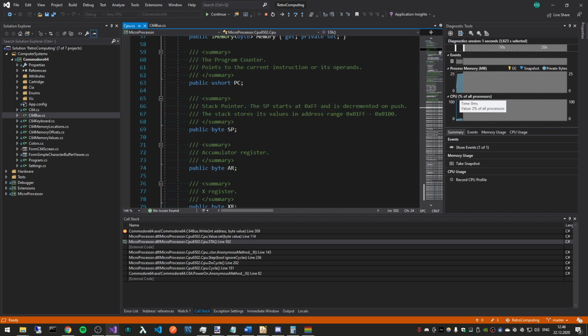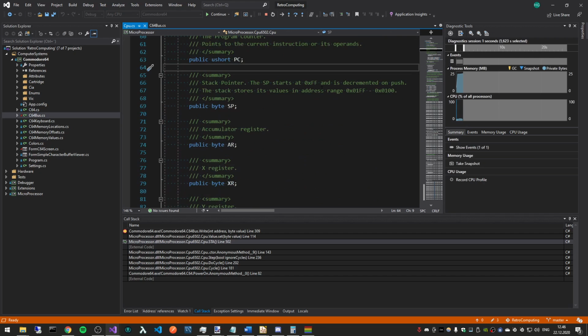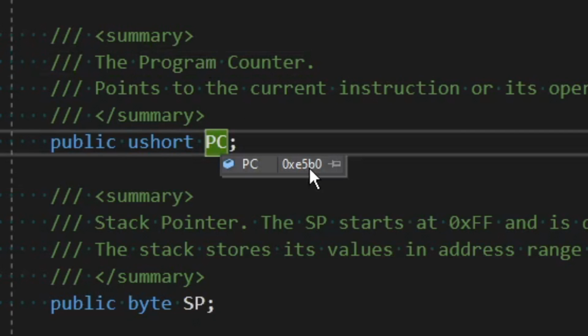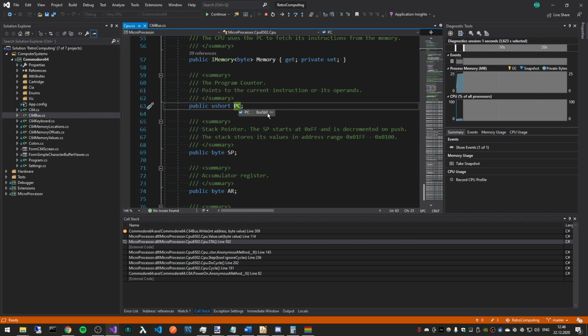And what we're interested in is the program counter. The program counter is currently at E5B0. So that's going to give us a hint as to where in ROM the code that is executing now is located.